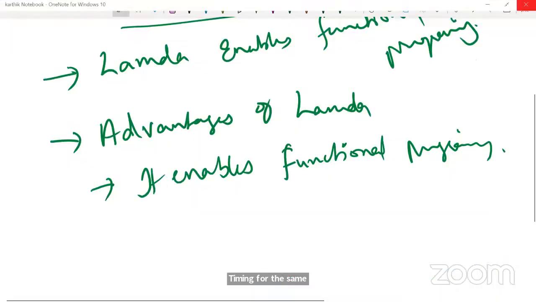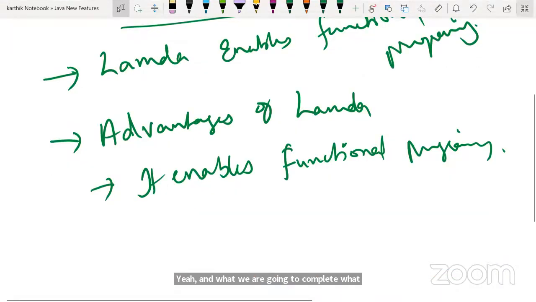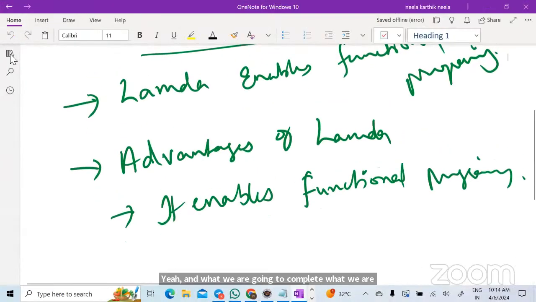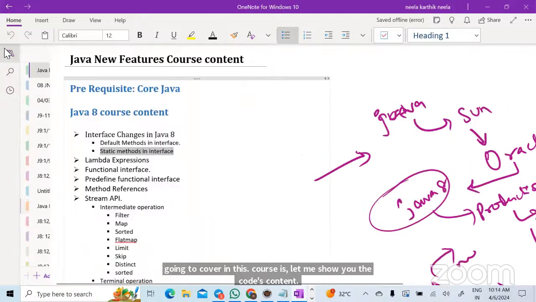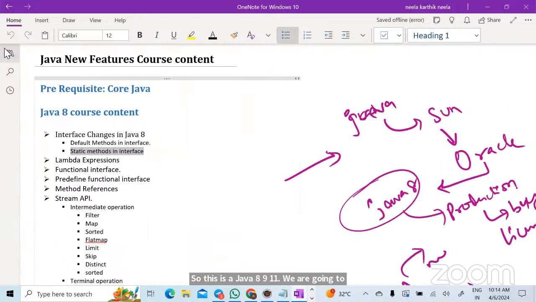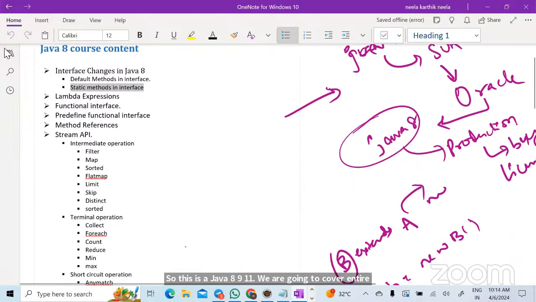And what we are going to cover in this course, let me show you the course content. This is Java 8, 9, 11. We are going to cover entire Java 8, 9, and 11. In Java 8, we completed default methods and static methods. I'll share the videos. Lambda expression we just started.